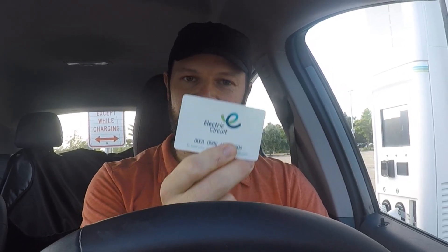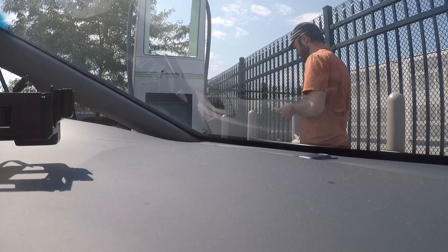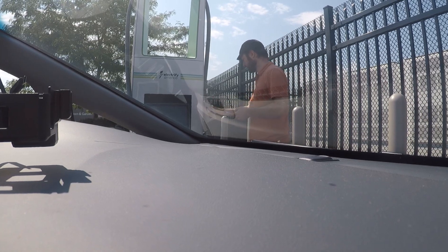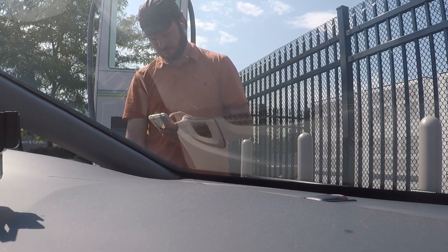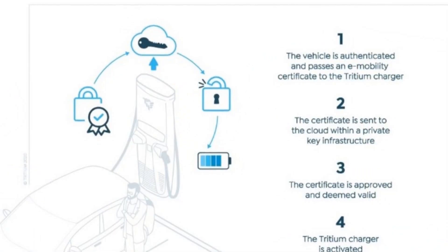If you've driven a non-Tesla EV for any amount of time, you'll be familiar with all these things: a ChargePoint card, an Electric Circuit card for when we went up to Canada, an EVgo card — all RFID cards that we've had from the beginning. Electrify America has its app, and all the other charging networks have apps too. In Europe it's even worse — there are networks for different countries, so you end up with many different cards and many different apps and all the inconvenience of having to carry those things around.